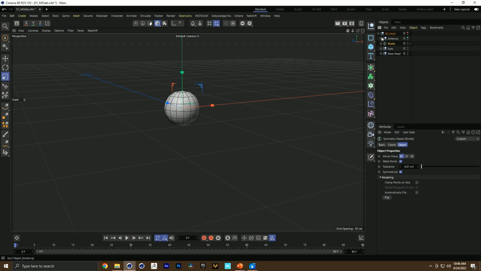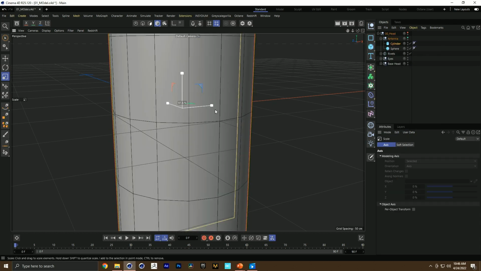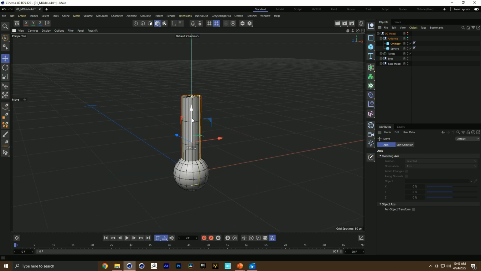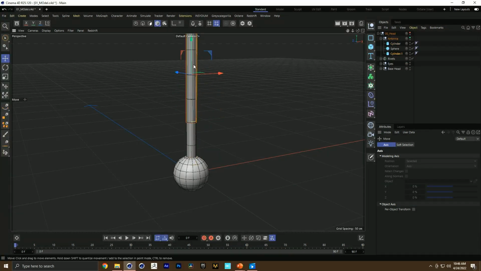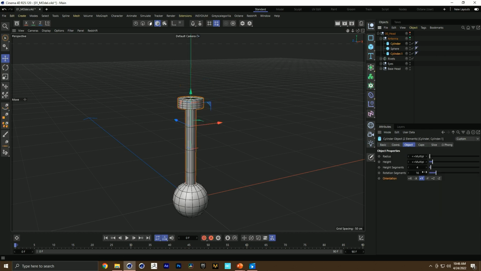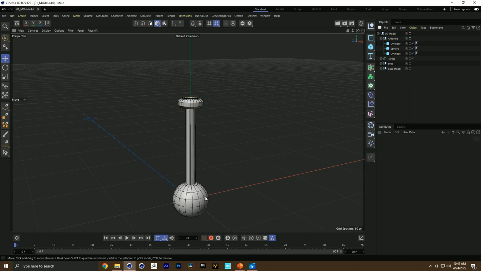Let's just turn that on, and then put a cylinder in here, scale it down, move it up, give it some height, and then let's control drag and create another one and make it a little more short like that. Okay, and grab both of these, and we don't want any height segments, but we'll do 24 rotation segments. And then this top one, I'm just going to add a little bevel to the edge, something like that. And let's give this sphere 48 segments, smooth it out a bit.